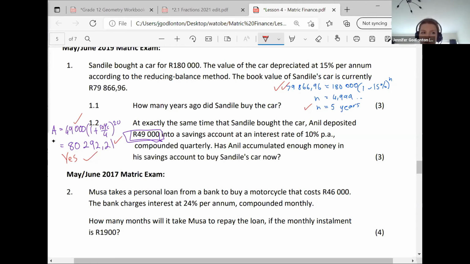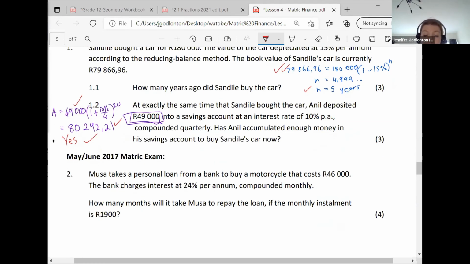Okay, last question here. We are running out of time. You have every right to be cross with me. If we have a look at question 2, it's also very similar. You have a situation. I don't want to say too much because I think I'm going to give it away. And we're just looking for an n value.